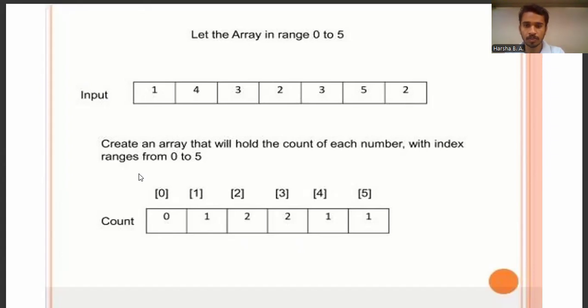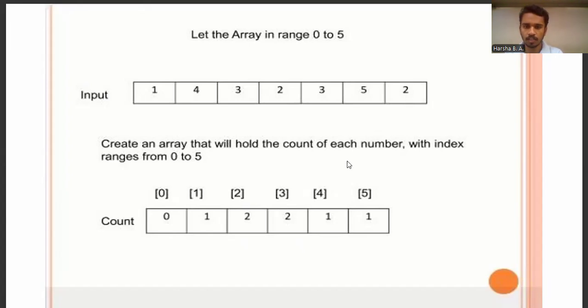0 will be added to the 0th index because 0 is not in the given input array. Like that, 1 is added to the first index since 1 is repeated only one time in the input array. The 2 is added to the second index because 2 is repeated two times in the input array.